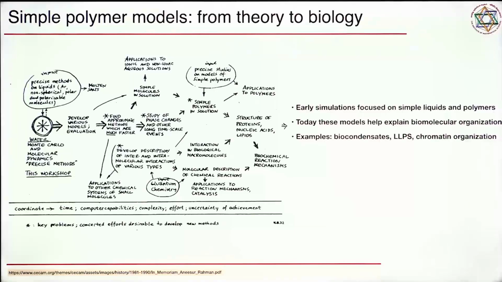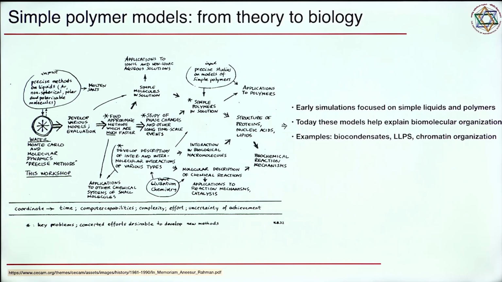This slide, there's a thing called CCAM meetings that happen every few years. If anyone is in the field of simulations, Anisur Rahman is considered the father of simulations, and this supposedly is a vision chart that he wrote of possible things one wants to do. By the way, this was written way back, in the 1970s or 80s. And these are all the problems that he thought should be possible to simulate.